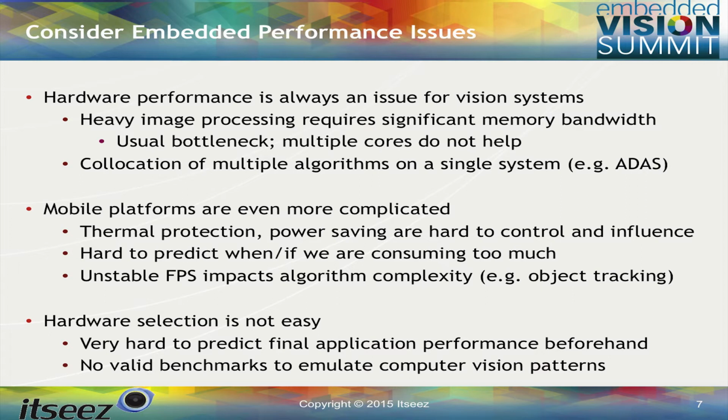And probably you should know that beforehand, before you actually start implementing everything, before you're thinking of going for an embedded application. So hardware is also, hardware is always an issue for vision systems. As soon as you start implementing something significant, you will see performance problems. There is a common mistake when people think, okay, I have an 8-core CPU, now I will get everything as fast as possible. That's not true, because computer vision tasks are very memory hungry and very much dependent on memory bandwidth. So it can happen that you have 8 cores, but most of them will be idling because the function that is executing is pumping a lot of memory.